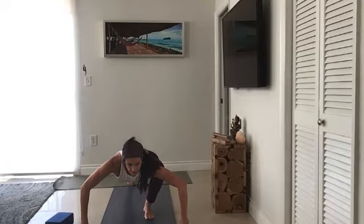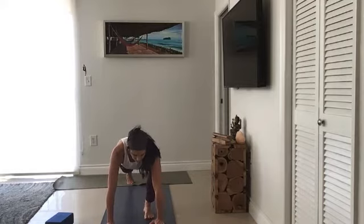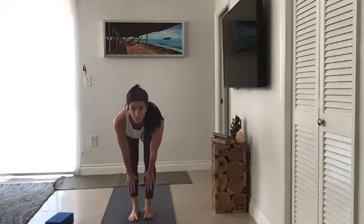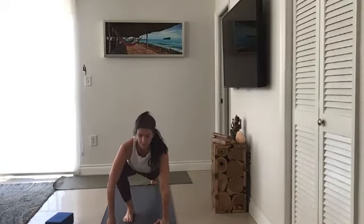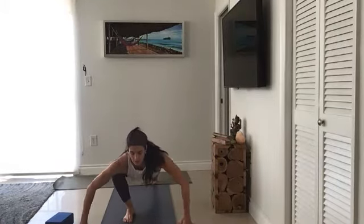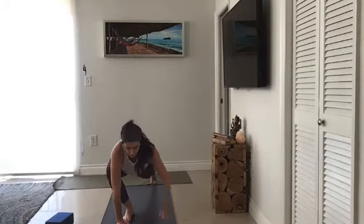Inhale and exhale. Place your hands on your mat, step from your right leg, look to the front, flat back. Inhale, place your hands, left foot back. The same. Inhale and exhale, wide your hands, bend your elbows, chest down. Inhale and exhale. Inhale and exhale. Bring your hands close to your feet.